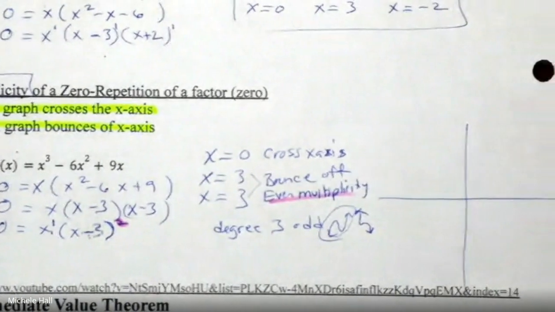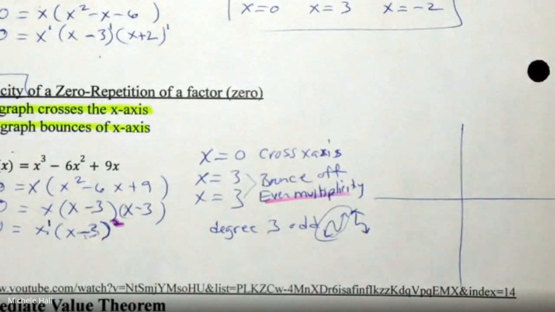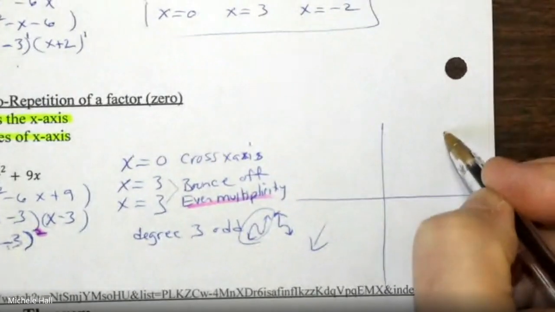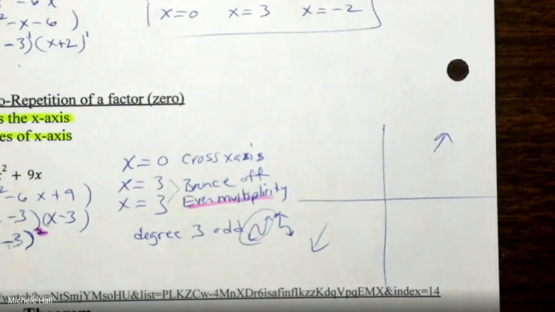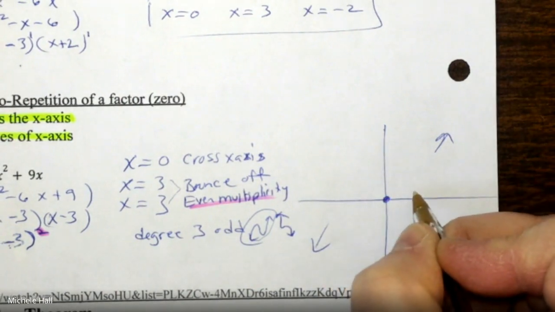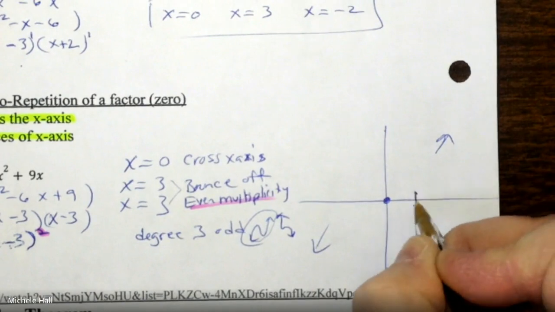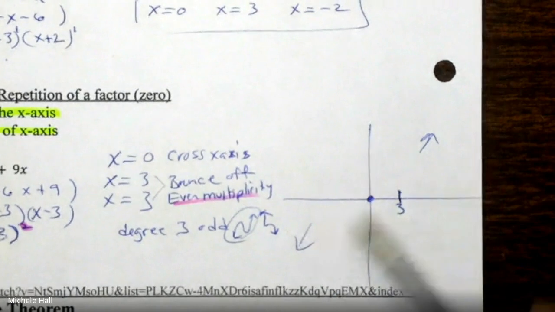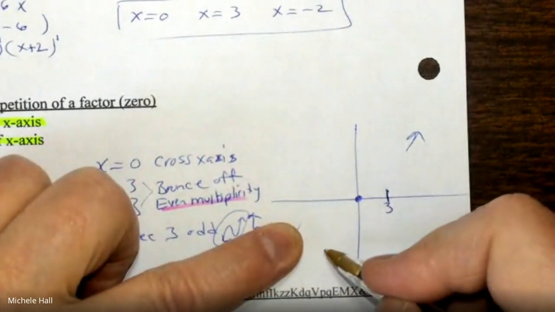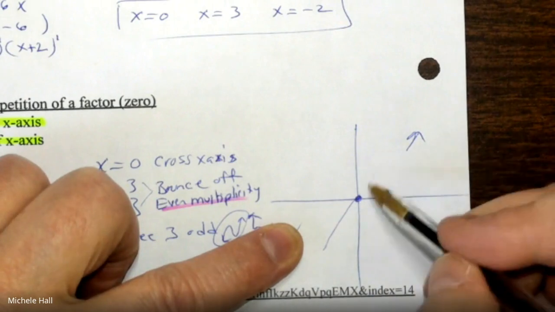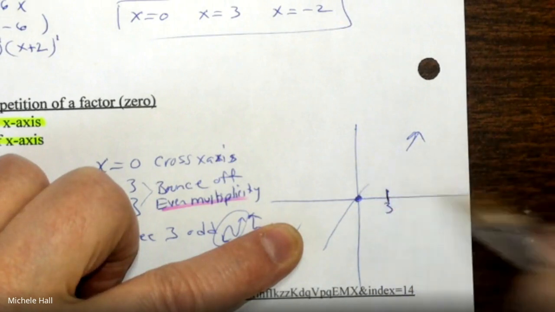I have all the information that I need just to sketch the graph. I know that it's going to be left tail down, right tail up. I know that it's crossing at 0, and it's crossing at, well, it's at 3. I've got zeros at 0 and 3. Okay, so I'm using the function. I'm gonna have to move that. It's coming up. It's crossing through here. It's gonna have to turn to go to the next 0.